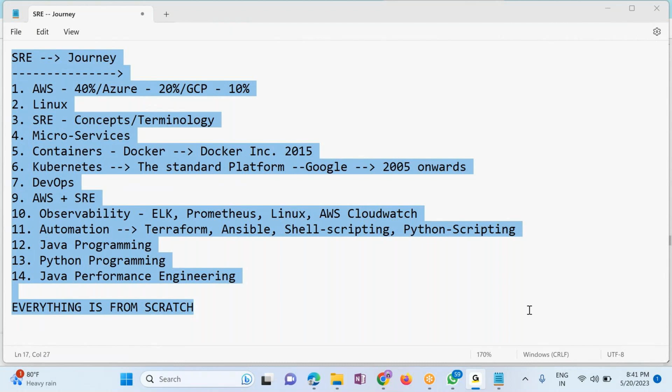As an SRE engineer, I can tell you, your salary with 12, 13 years of experience can be 50 or 60 lakhs per annum. That's how you'll be valued if you know all those things. So you have a lot of things to learn.